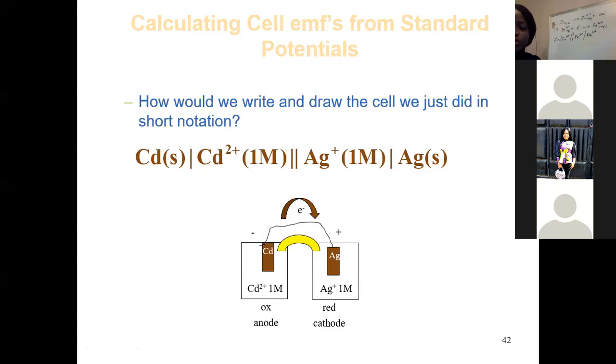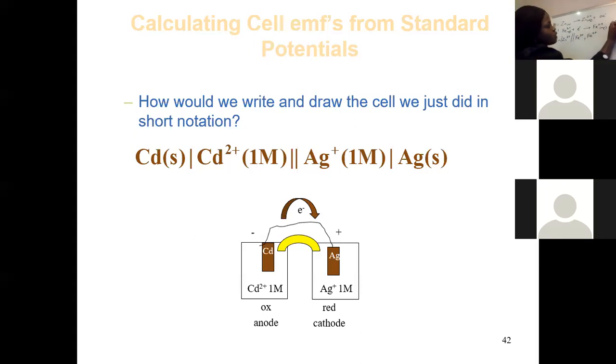Yes, ma. Please, Chuku, can I hear you? Zn slash Zn2+, then the salt bridge, then Fe3+, comma, Fe2+. Thank you. That's exactly what I wanted to hear. Why did you use comma? Because they are in the same state. Exactly, because they are in the same state. So you expect this to be comma.